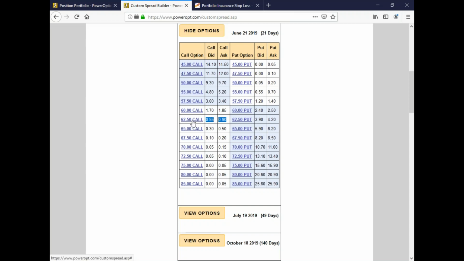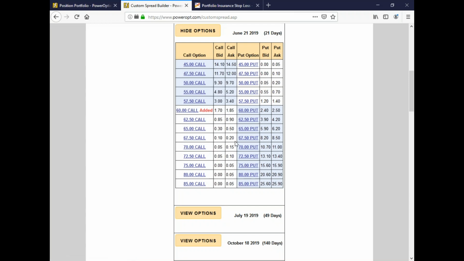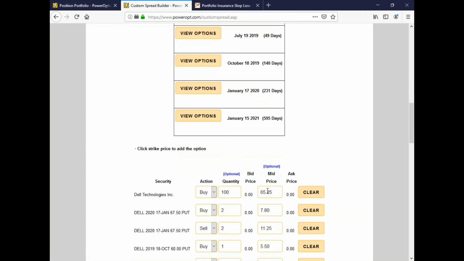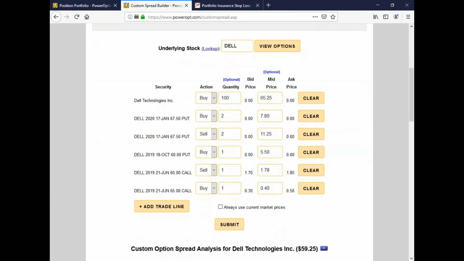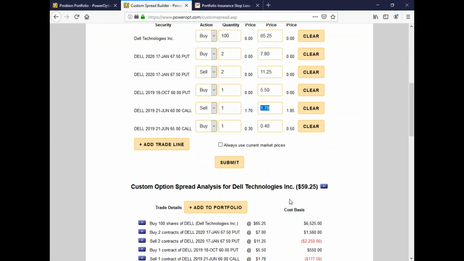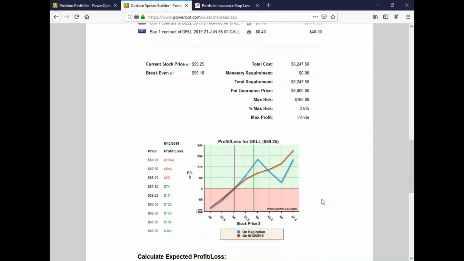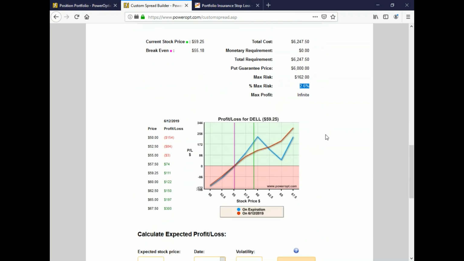But I could generate a little bit of premium. Let's say we do the 60 and buy the 65. Okay, so what does that do? I'm going to sell a call, which I might give up my shares of stock at 60, but I'm going to buy a 65. Looks like a bear call spread. Why would I do that? Well, it's going to generate $1.30 of premium, cuts the risk down to 2.6%. Remember, that's all the way out to October. And we get that nice little structure where we don't go negative and we still have infinite upside.